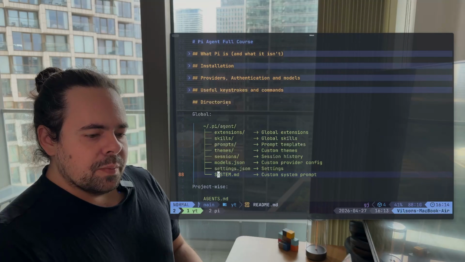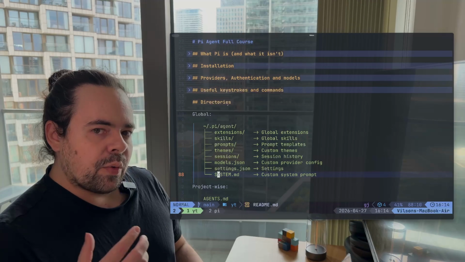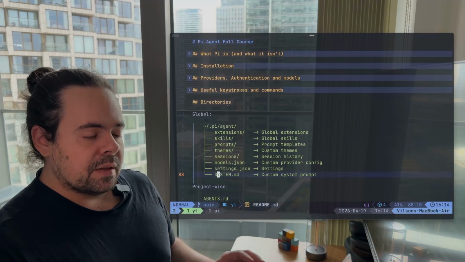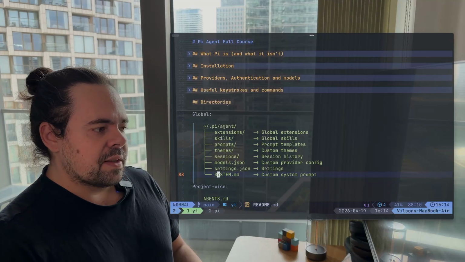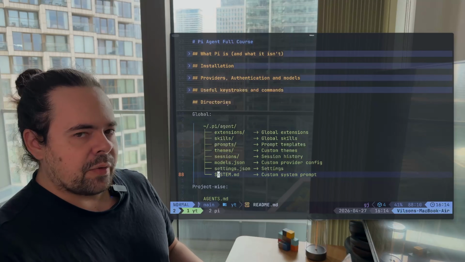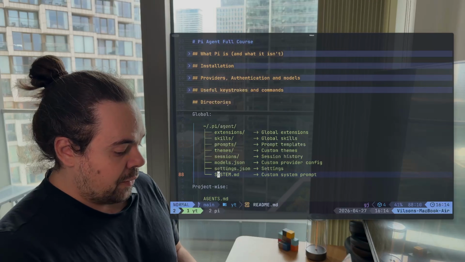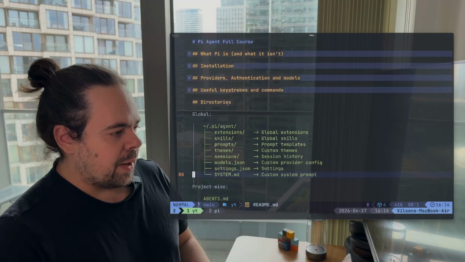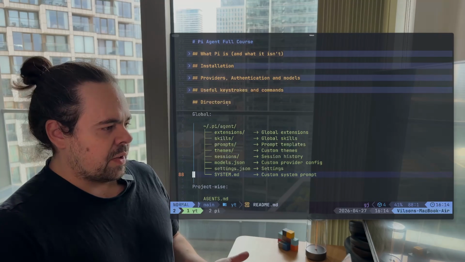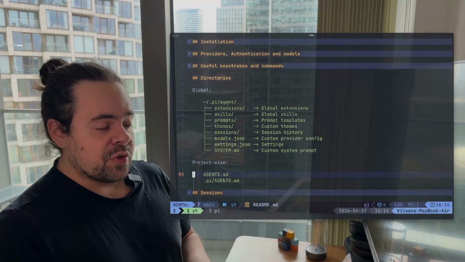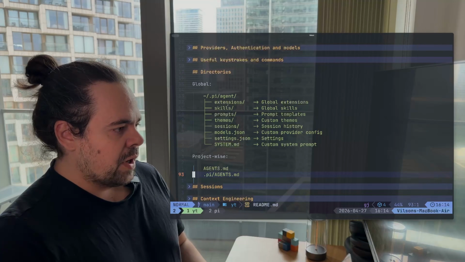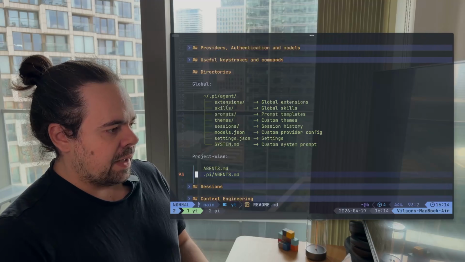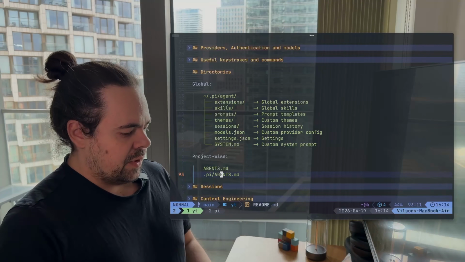If you want to specify or overwrite the system prompt globally on your computer, you can also use the system.md there, and that will overwrite the default system prompt that comes with Pi. But if you want a specific agents.md, for instance, for your project, you can add that in the root folder of your project, or inside root/.pi, agents.md, for instance.